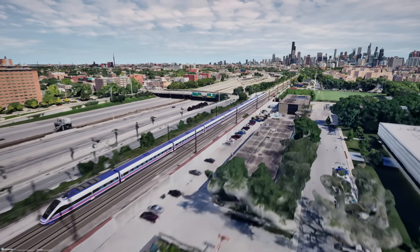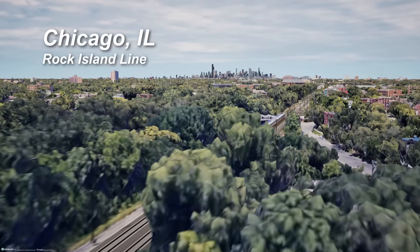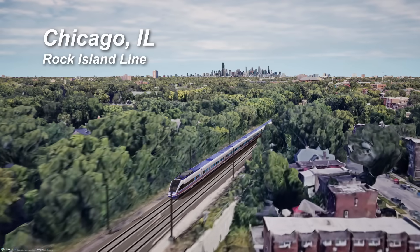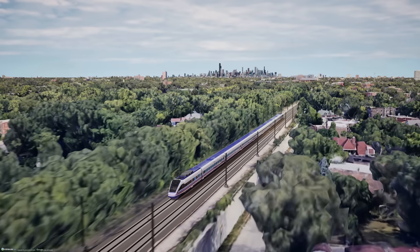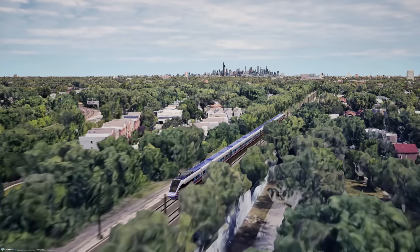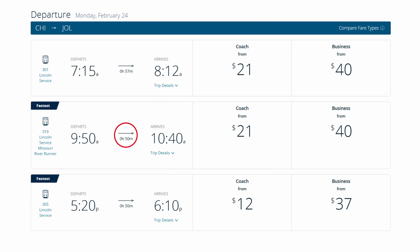We'll come back to Metro Electric later. The Rock Island line sweeps through the Chicago Metro in a southwesterly direction for 40 miles through a mostly suburban landscape until it reaches the city of Joliet. Most of that distance has room for two additional tracks without much issue, though some grade separation would be necessary to get over 110 miles per hour. Joliet is a city of 150,000 on the far southwestern edge of the Chicago Metro. I have the route mostly cruising in the 90 to 125 mile per hour range and taking 30 minutes — an appropriate place for a first stop. Compare that to the 50 minutes Amtrak currently takes along a different route.